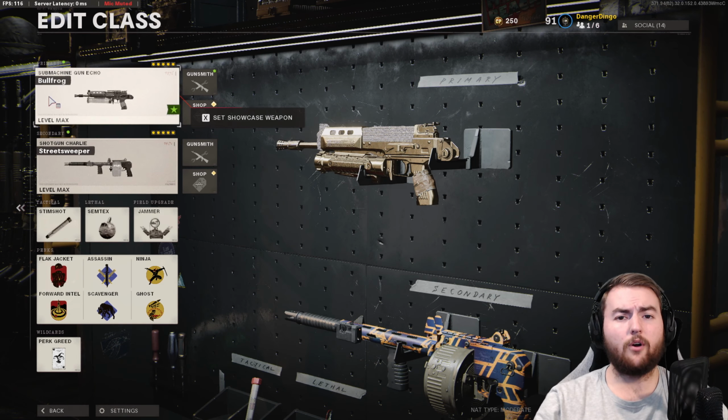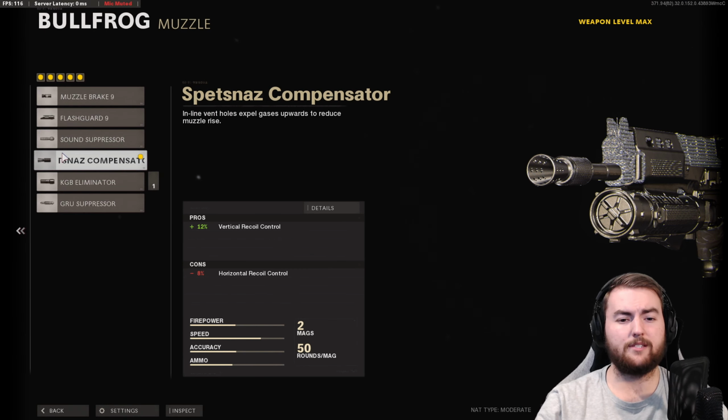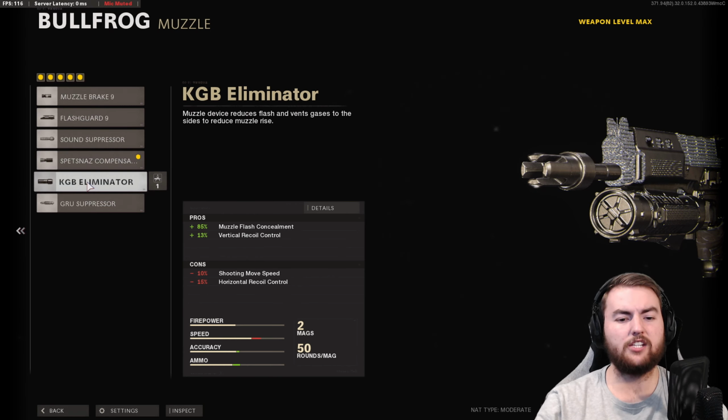The attachments on the Bullfrog are going to be a little bit different to how we have run this thing previously, and you can change and mix and match some of these attachments as you do see fit. Our first attachment is the muzzle here, and this is the Spetsnaz compensator. This does give us a 12% increase to that vertical recoil control, which is a really nice start to get us on target here. You can actually take the KGB eliminator as well.